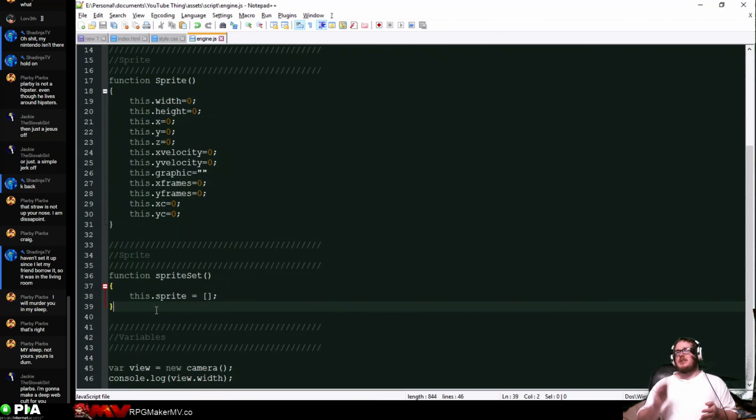So if you want something to move in front and then behind another sprite, you can do that. Otherwise, you're going to run into drawing issues later on, and the last thing drawn will always be on top no matter what. So we're kind of creating our own little Z rendering thing, I guess you can call it.